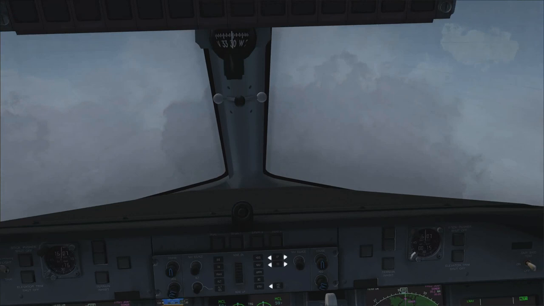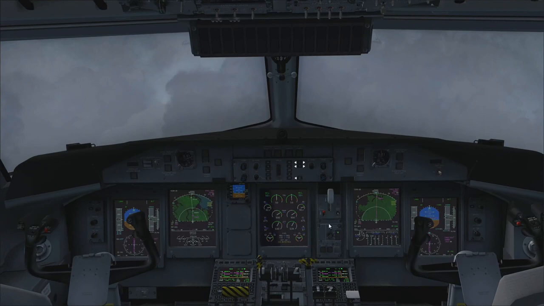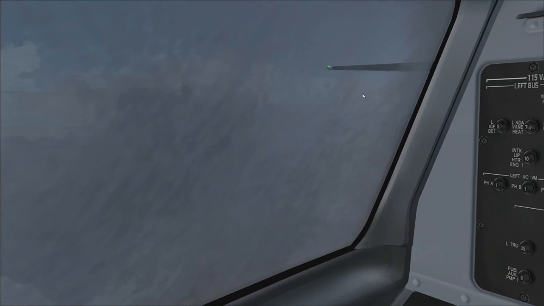Just look at that weather out the front. That is insane. It's also a very good thumbnail, so yeah. Screenshot time. It's been a long time since I've met weather like this in Flight Sim. It has been a long time. If this is legitimately what it's like right now in real life, I feel sorry for you. Because it's nasty. It's real nasty.